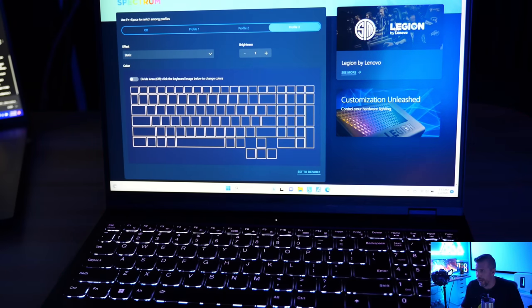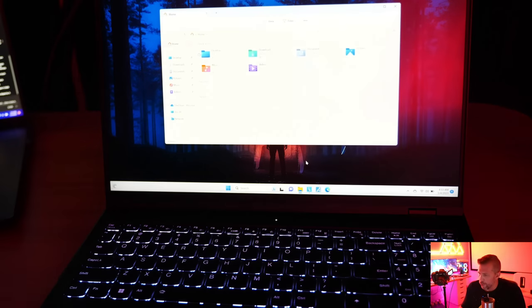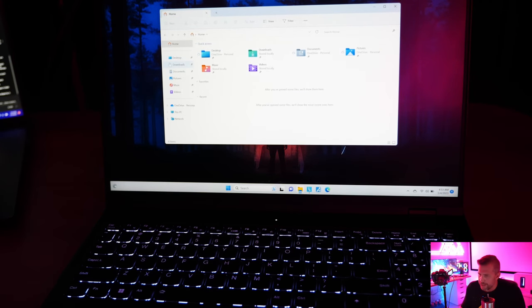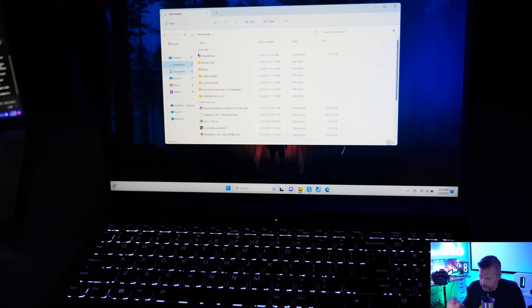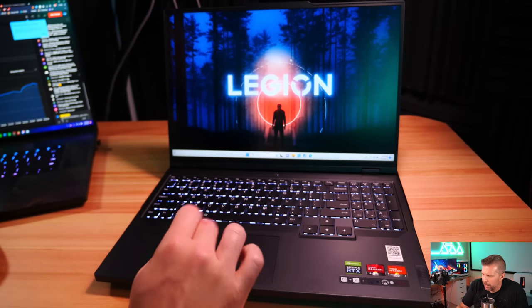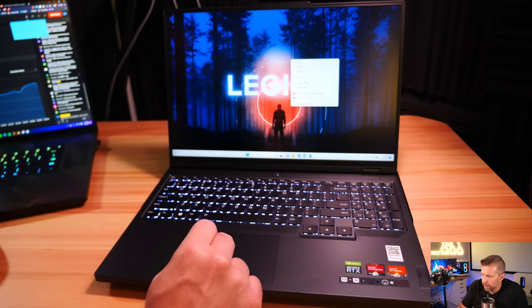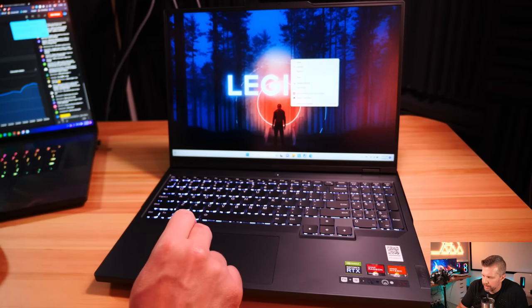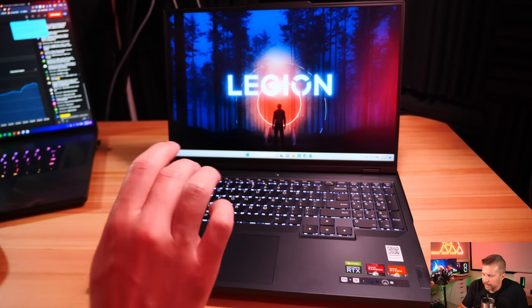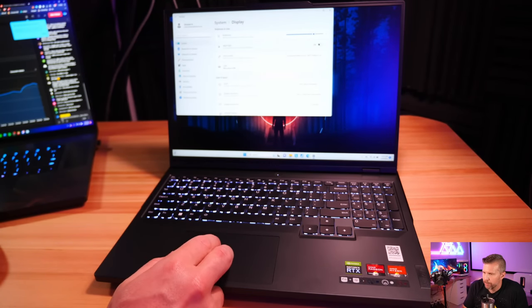Now, the touchpad, it just happened right there. I don't know if you saw it, but I tapped the mouse pad and it actually did not click. I don't know why, but it seems like a decent portion of my clicks, I just did it again. So if I click in the middle of the touchpad, sometimes the click happens and sometimes the click doesn't happen. It just didn't happen again. The physical click goes off, but it doesn't actually click inside of Windows for some reason.